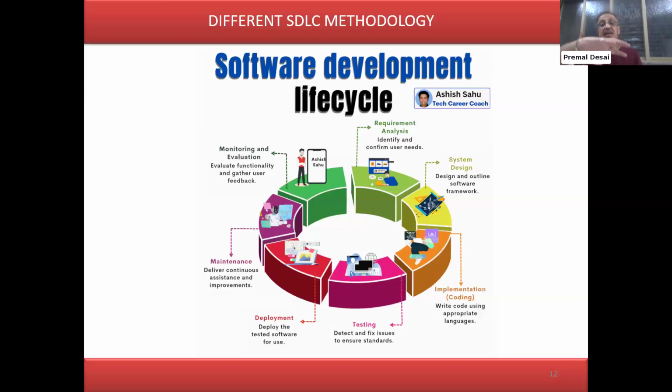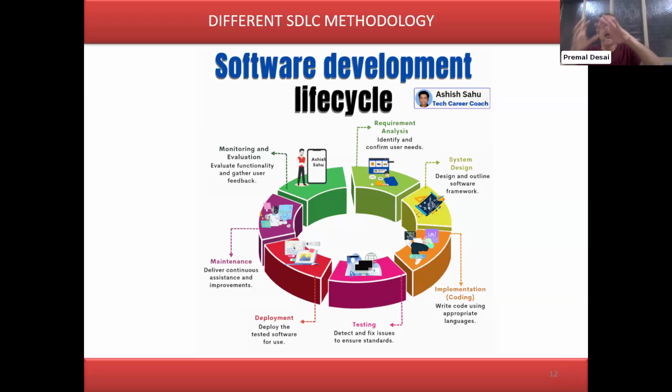But if you look at it from a generic standpoint, every type of this SDLC, software development lifecycle methodology, DSDM, Agile Scrum, Iterative, Spiral, Waterfall, you will always see the elements of the software development lifecycle, which is requirement analysis, system design, implementation, coding, and so on.